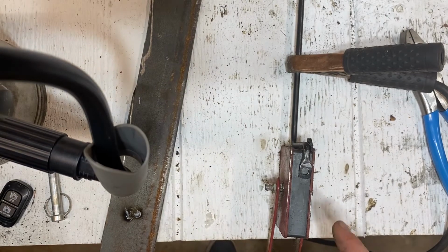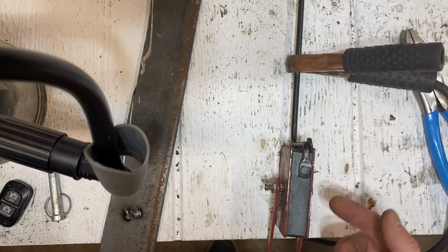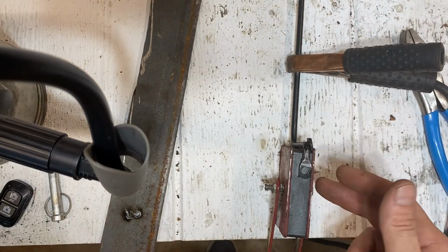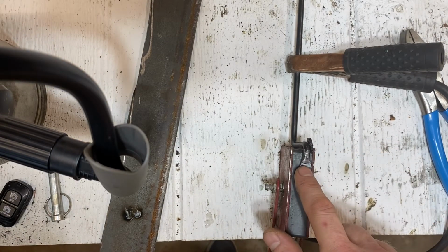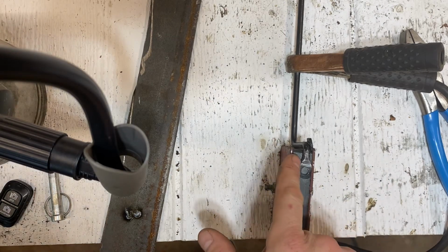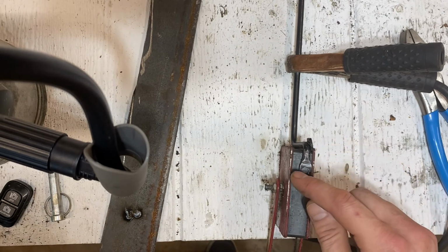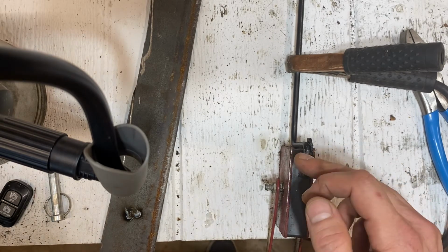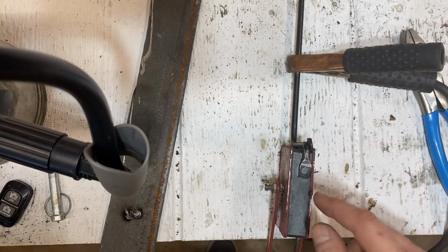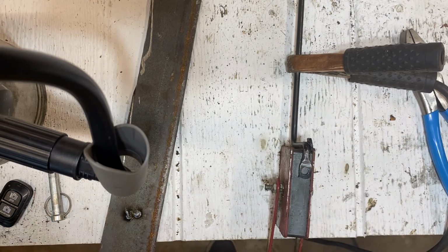Now, this is such a small piece. Usually I would put this in a clamp, but it's so small I couldn't get a clamp to work. So what I've got here is a magnet. And you can see it's cinched up right there. So I think it's going to hold it real well. And you'll also see there's a little gap between my two pieces. Now that gap is important because you want a little gap in there to fill the weld material in there. If there's no gap, it makes it much harder to weld. So that way we can melt the two and put the weld fill between there too.